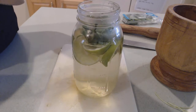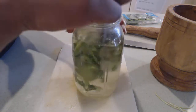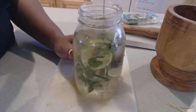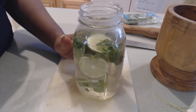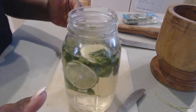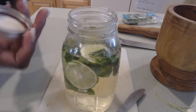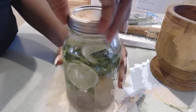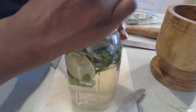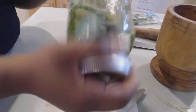What we're going to do is hold the teabag so it doesn't burst, and then just mix everything around. With any detox drink you have to infuse everything, but this one is really quick because we sliced our limes and beat our mint up just a little bit to release those properties fairly quickly. You're going to put this back into your refrigerator for 25 to 30 more minutes. I like to use mason jars when making detox drinks because I can individualize them and take them on the go. Put your top on and write the time on top with a marker so you can keep track — then give it a quick shake.